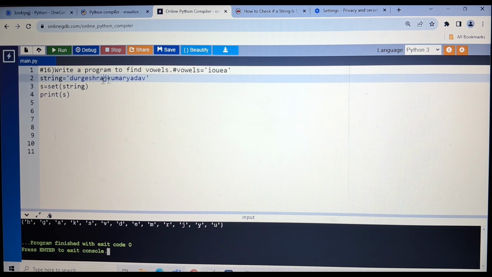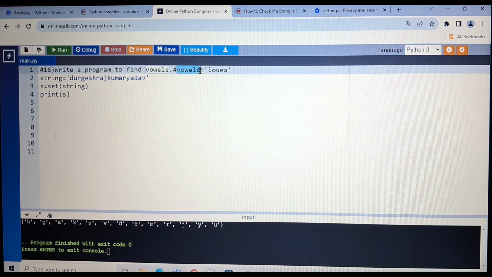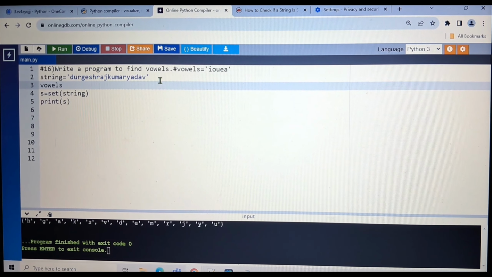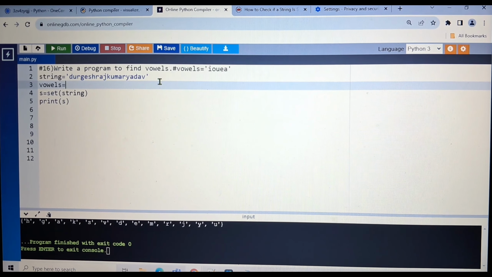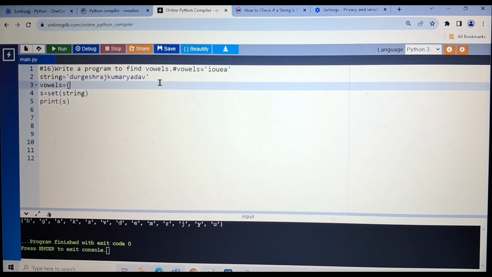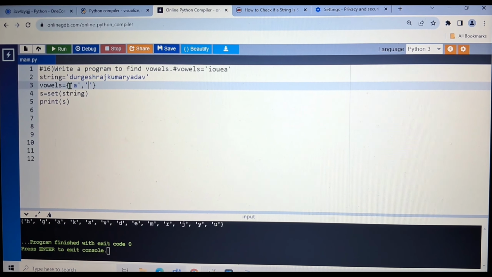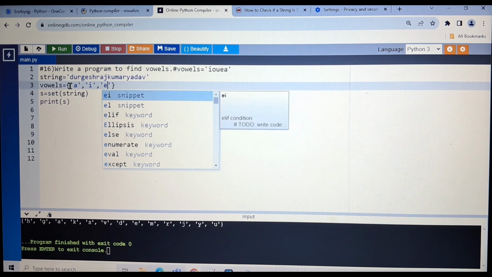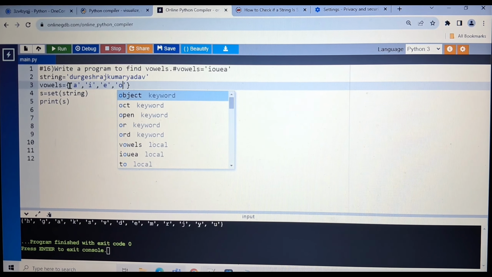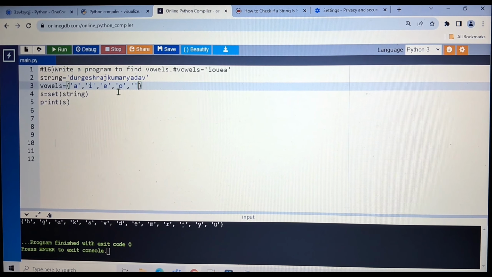So I have converted the string into a set, and I have taken one more variable, for example vowels, and I'm creating one more set. This is the syntax for creating a set: curly brackets, then in single quotes a, then i, then e, then o, then u.